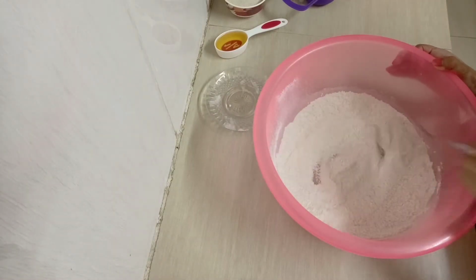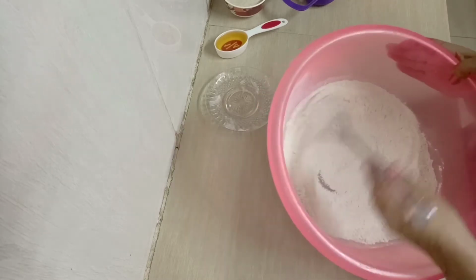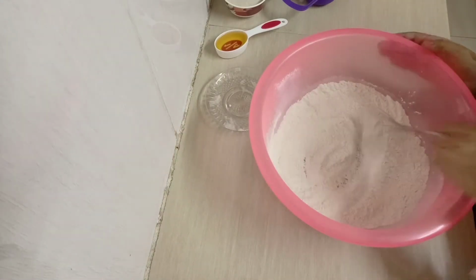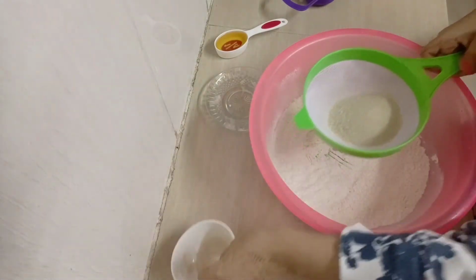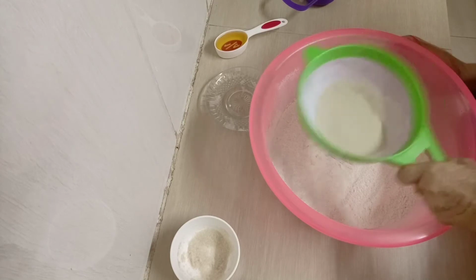Then I'm just mixing them in together. And over here I noticed my sugar had like black particles. I don't know what those were, but I'm just sieving it as well to just make it smooth.